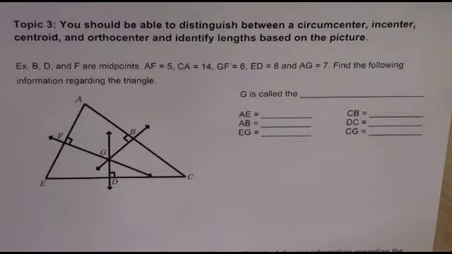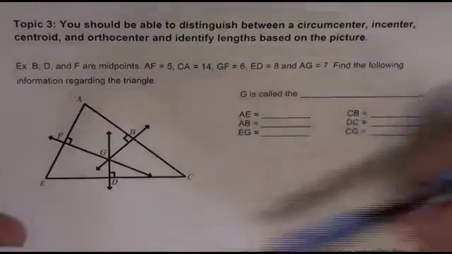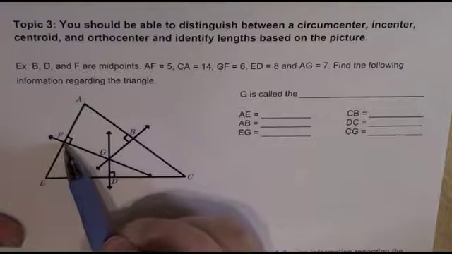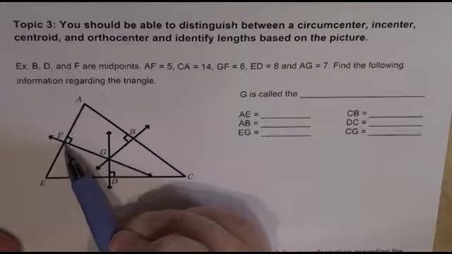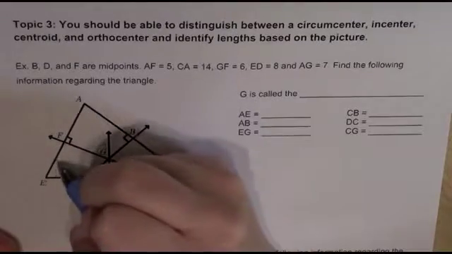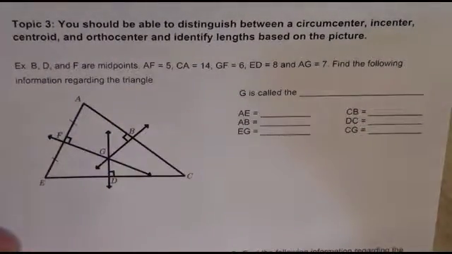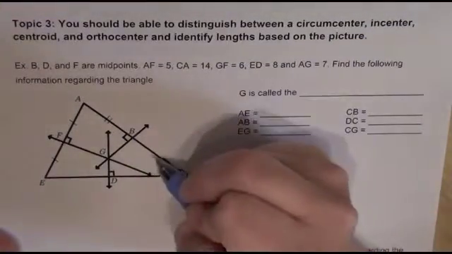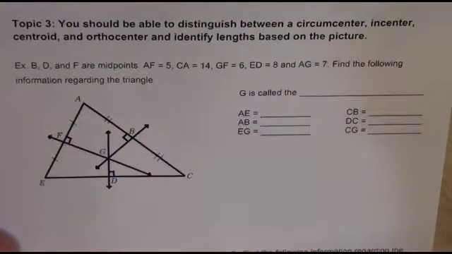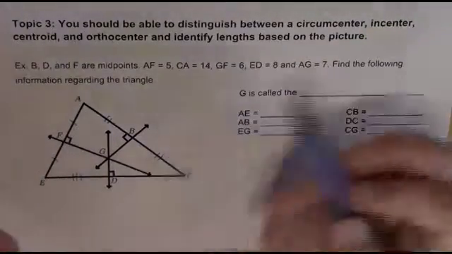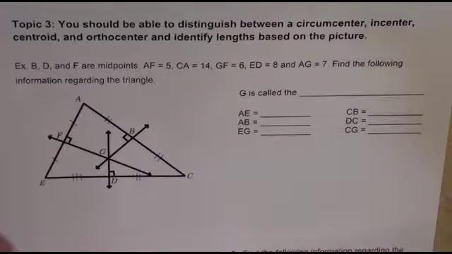So there's quite a bit of information going on here. First of all, they tell us that B, D, and F are midpoints. So it's a pretty important part because, for example, F right here is halfway between E and A, which means these two pieces are congruent. It also means a similar thing for AB being congruent to BG and ED being congruent to DC. So we have lots of congruencies here.